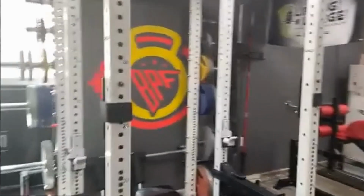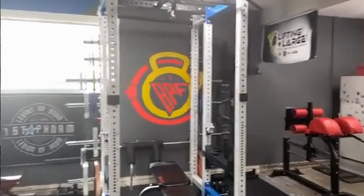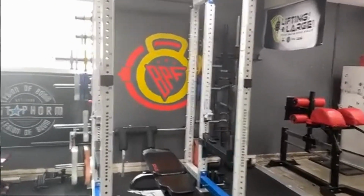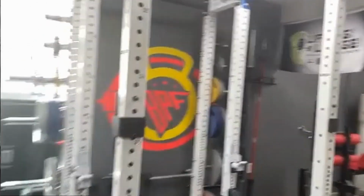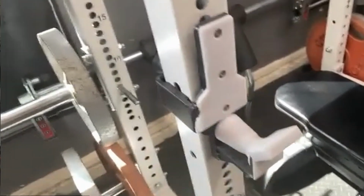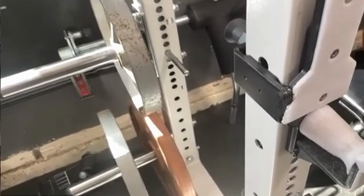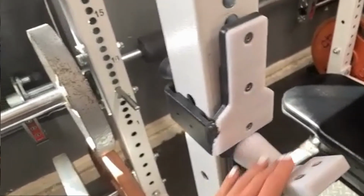So show us your top maybe three. It can be more than that, but what are the top pieces of equipment that you use most often? Oh my gosh. So obviously the squat rack here, I use five times a week. Honestly, it's the most important thing that I have in here. It's a rep rack. I do really like it. I got it secondhand, but what was kind of cool about it is that it came with several sets of J cups. These ones, I love that. Those came with 3D print. Yeah, 3D printed.